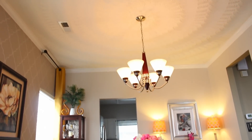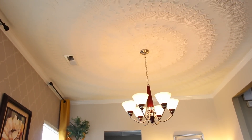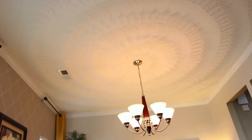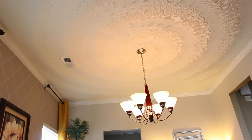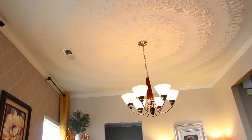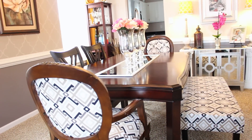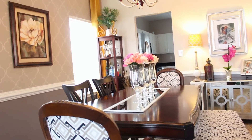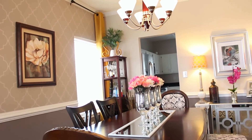The best part about this dining room is this ceiling — I love how they did it, it's really cute. The chandelier was already here when we moved in; I thought it was cute and I didn't feel the need to replace it. So that's it for my dining room — it's really simple, not much going on, but I really like how it turned out.